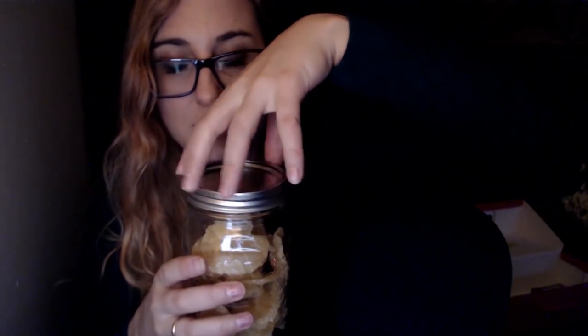And then basically, if you want to close it, you put this piece on first, on top like that. And then you get this piece again. Remember, you're still holding it. You just put it on top first. And then you just start to turn it in one direction until it gets firm. And you put your hand on the top, go like this until it's completely closed. And there you go. Now we've closed the jar. So, super simple.